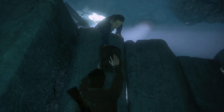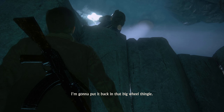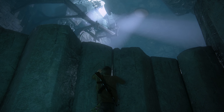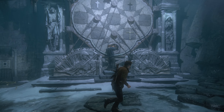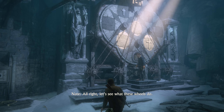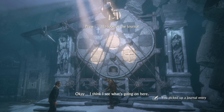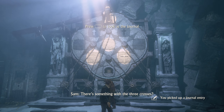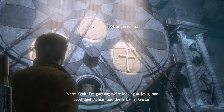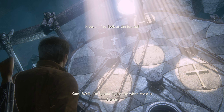Easy peasy so far. I mean, we're probably not even at the puzzle-solving portion yet. Put it back in that big wheel thingy. Let's see what these wheels do. The wheels turn — I think I see what's going on here. Each individual circle. I'm guessing we're looking at Jesus, our good thief Dismas, and the jerk thief Gestus.